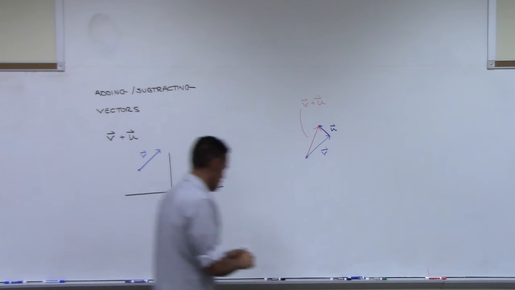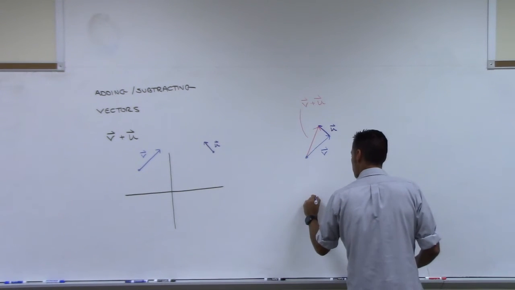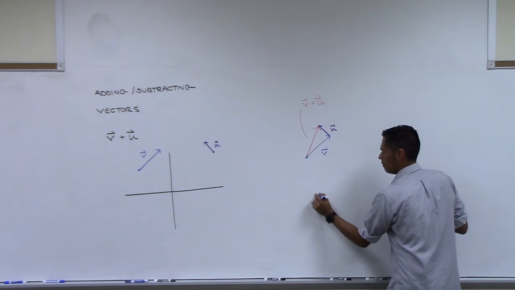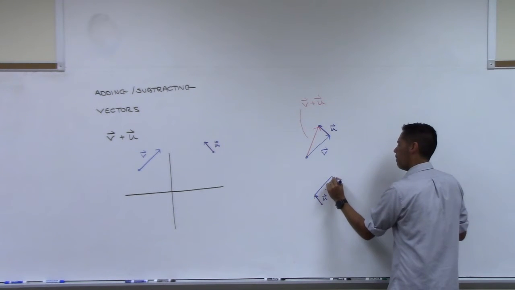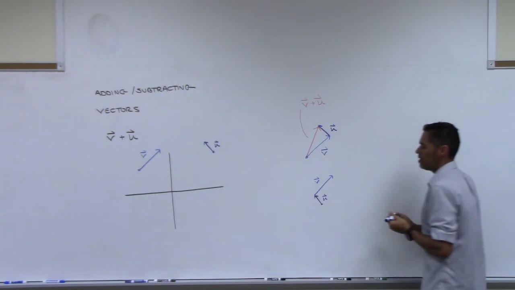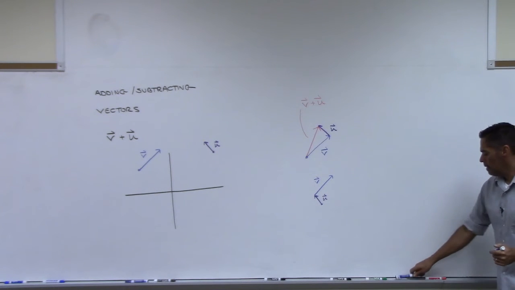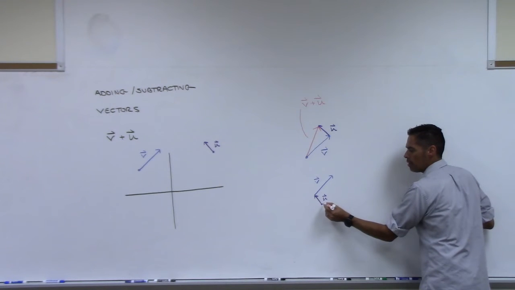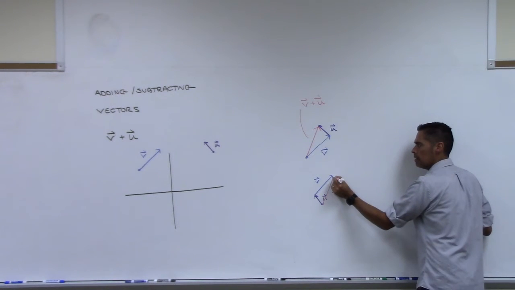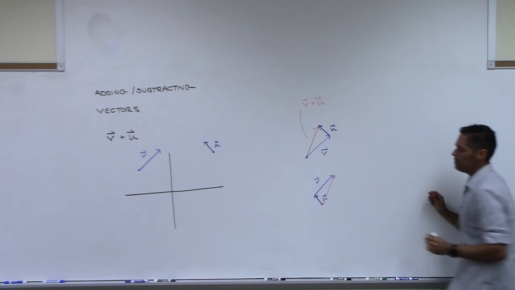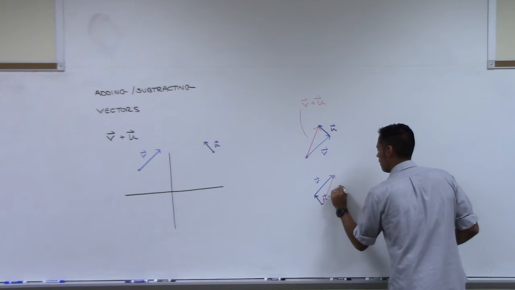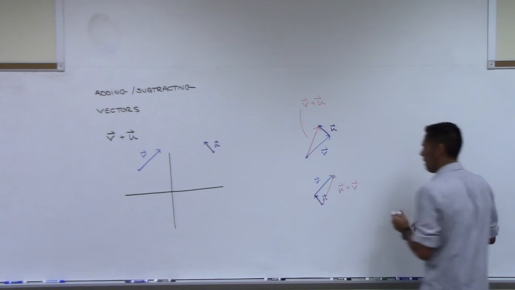Let's see. I'm going to try and do it right here. If I let u just sit there and I brought the v over, like that. You see how that's a different picture? Then the result would be starting out at u and going from here to the tip of v. That would be that red one right there. This would be u plus v instead of v plus u.